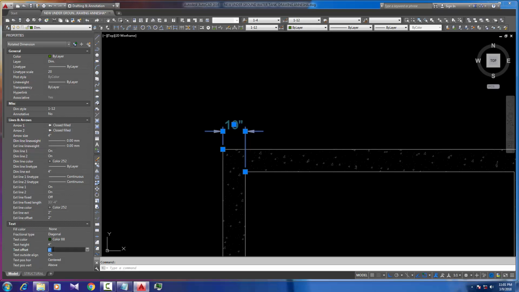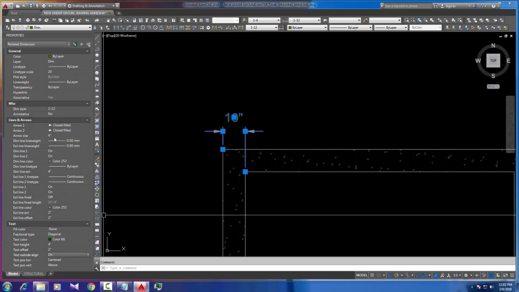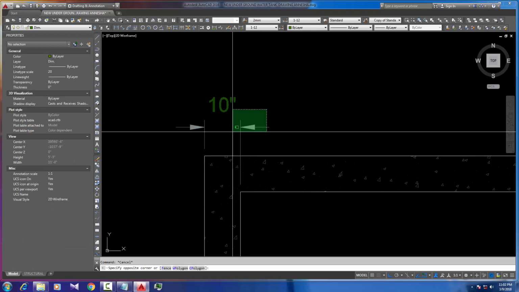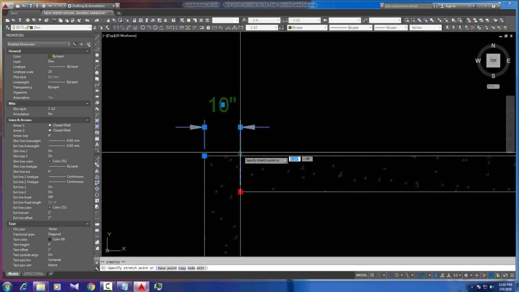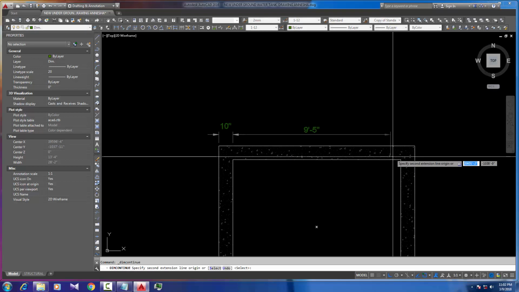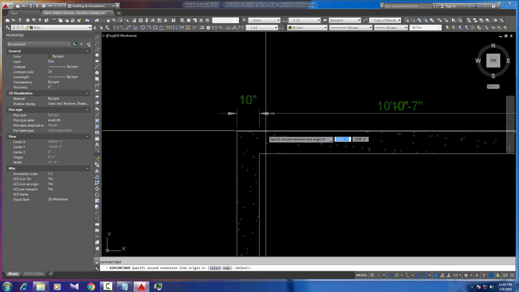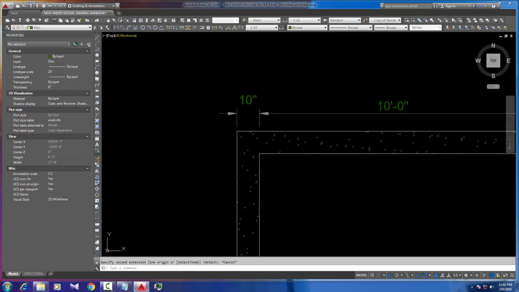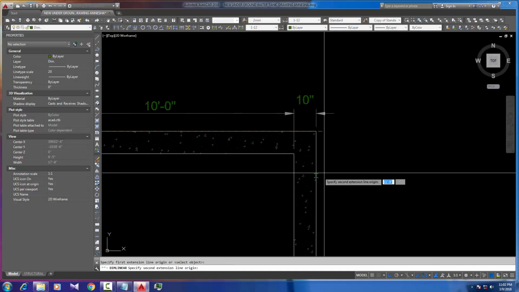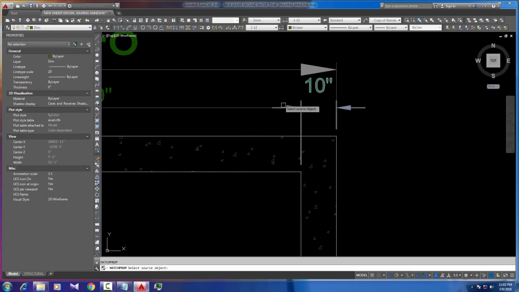Okay, let's 1.5. Okay, and change. Now we give the dimension, continuous dimension, and give a total dimension here. Match the dimension.